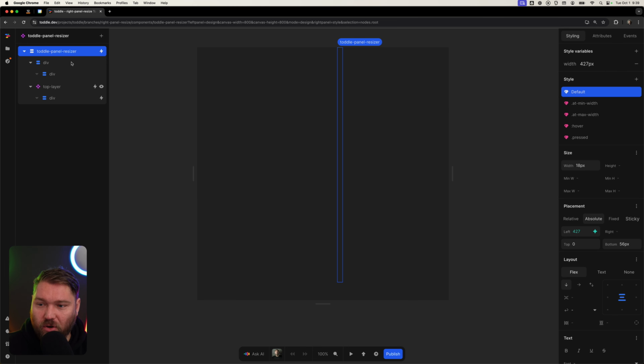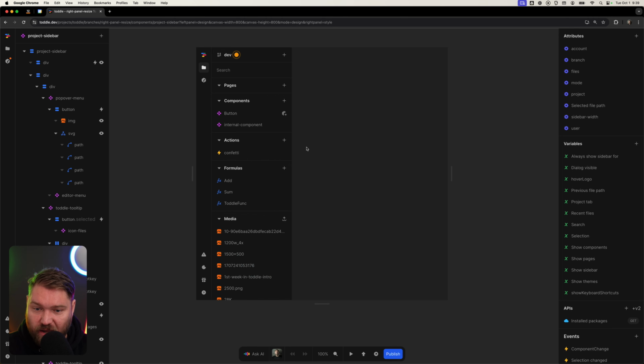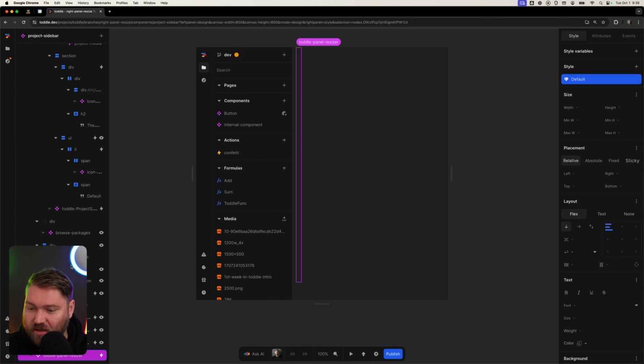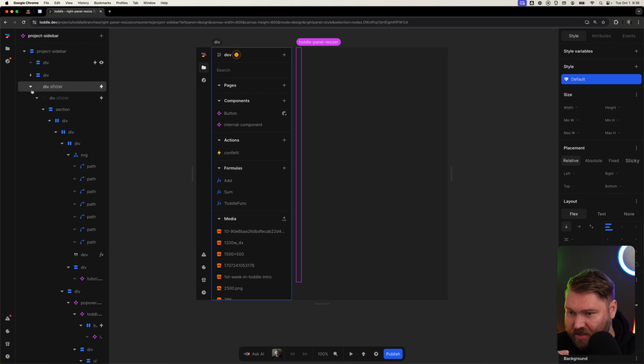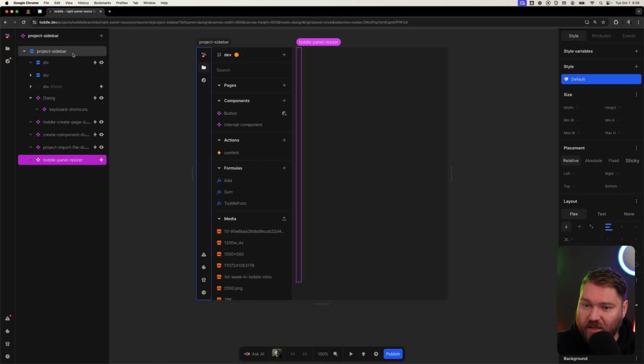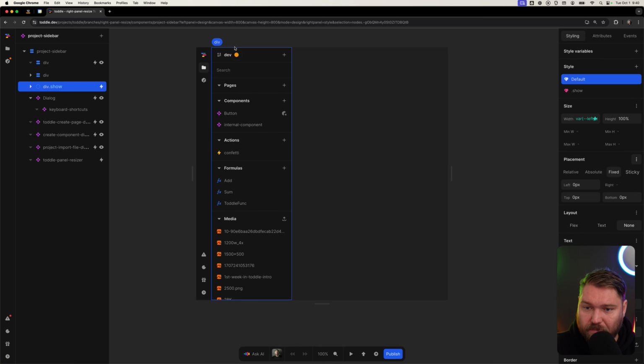I can kind of show that if we go back to the project sidebar, right? That's where we have it. I'm just going to move myself over here. This is actually all the way down here. If we just collapse all these, we can see we've got the project sidebar. We've got this left side, the actual menu bar here, and then we've got this pop-up part. We've got some more dialogues and different things, and then we can see this panel resize actually lives next to it, but it's resizing this panel, right?